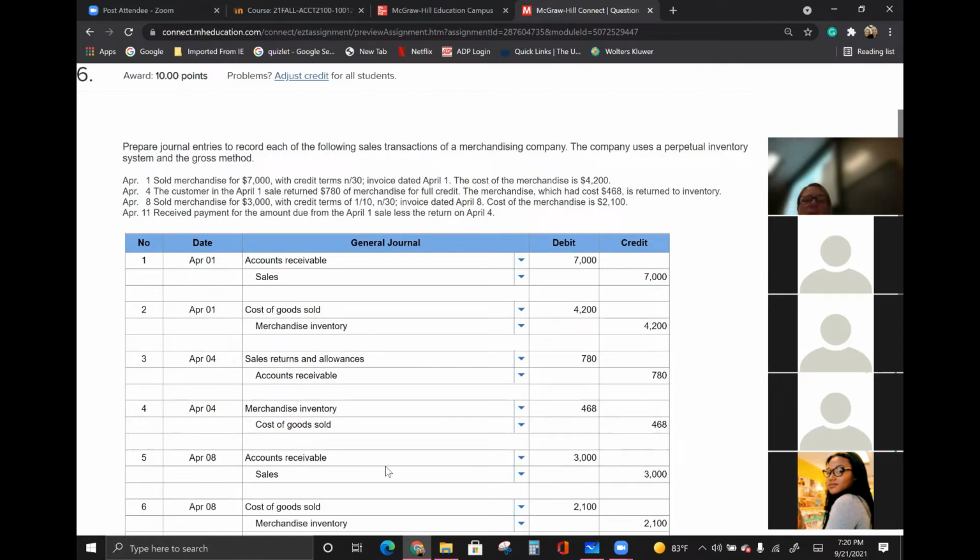Cash coming in is going to be a debit for $62.20. And what's the credit? Do you know what the credit side is? I'm receiving cash and I have to remove what's on my books. Something's on my books that I have to get rid of. A receivable. So receivable, yes.